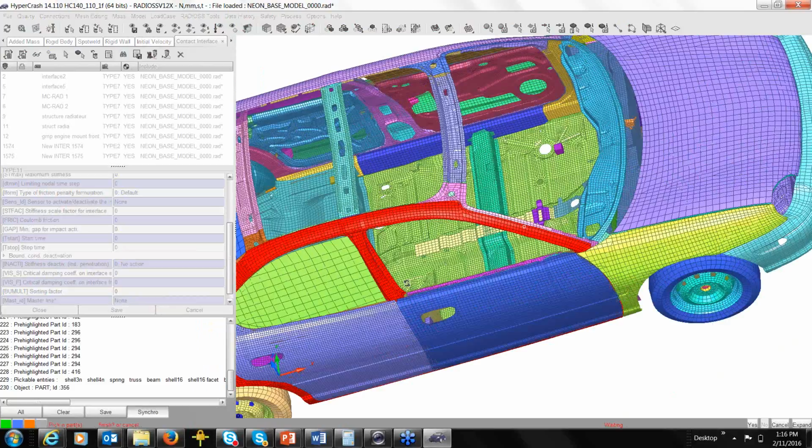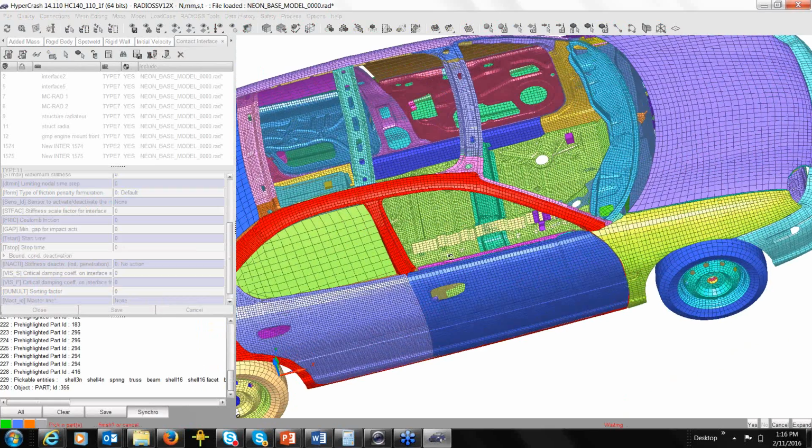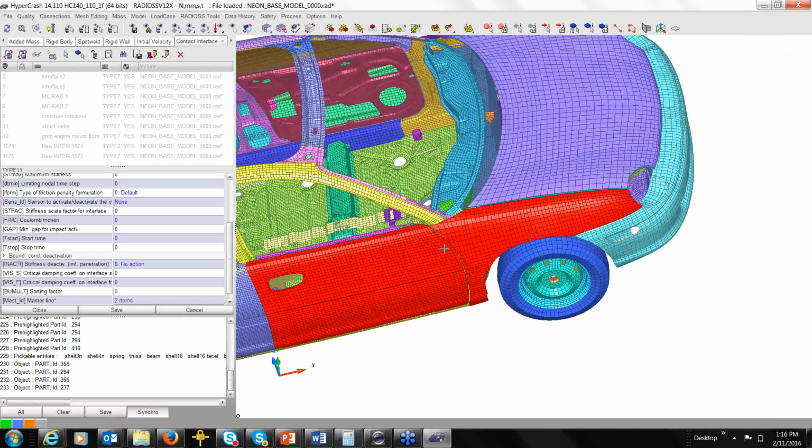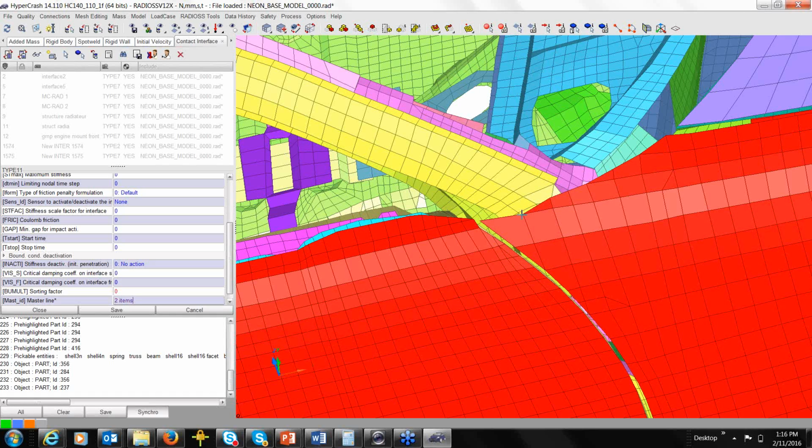Okay, this part here, and I pick up this part. Maybe I pick these two parts. Okay? And I'll say edge impact. Now, when I create the edge impact, it's using line segment. So on the edge impact, line segment can be a line segment from the 1D element. It can also be line segment from a shell element. So if I pick up a shell element, line segment would be what RADIOSS, the preprocessor, will do.